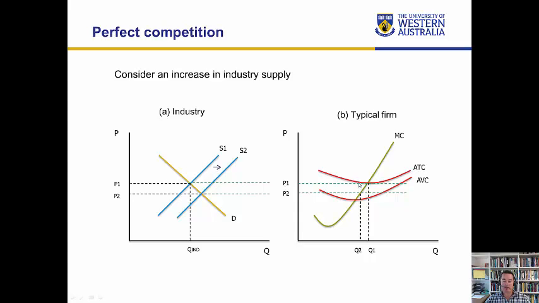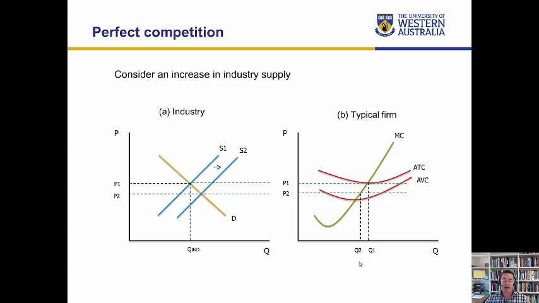Now at a price level of P2 and a production level of Q2, that price of P2 is well below average total cost. So all firms in this market will be making a loss. Firms can sustain those losses for a short period of time, but eventually some firms will leave the market because the opportunity cost of staying is too great, i.e. these firms could take their capital, labour and expertise, move to another industry and make more accounting profit.